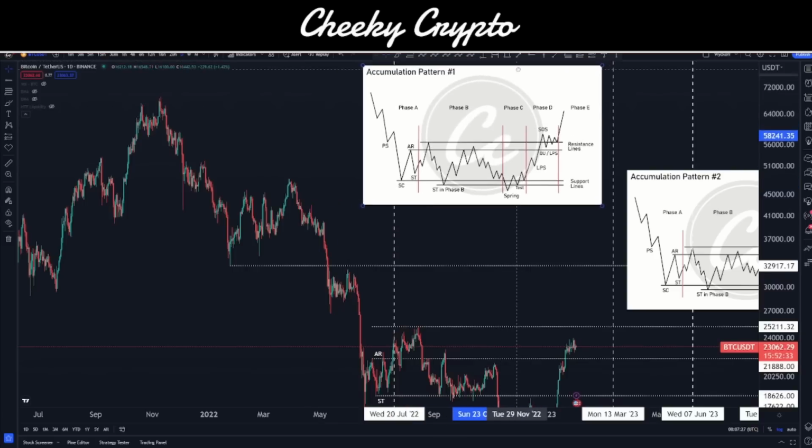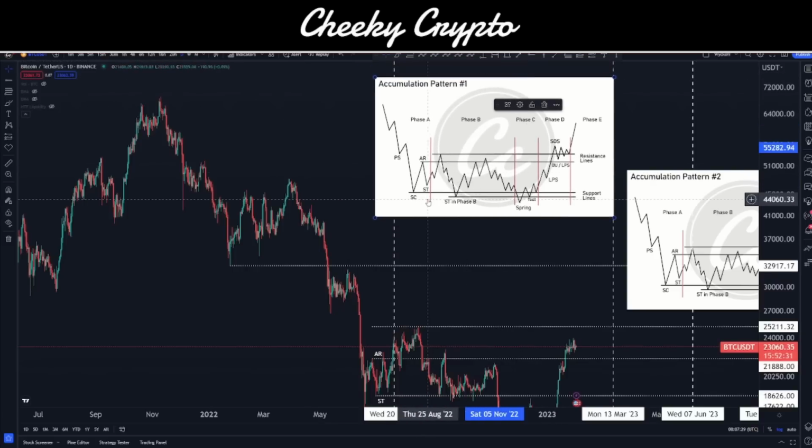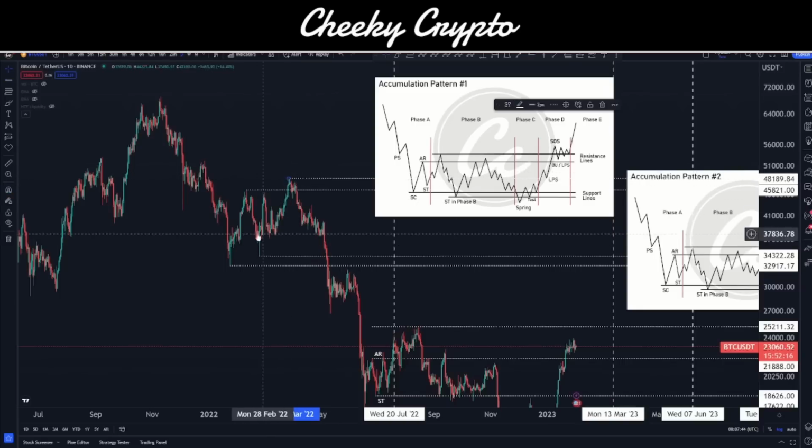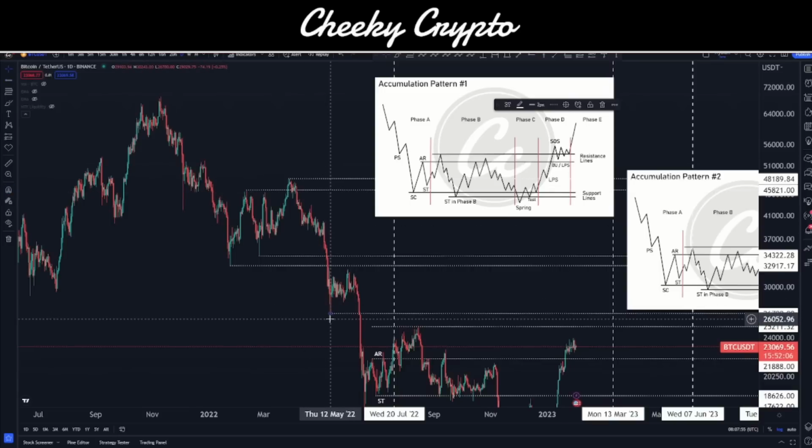In fact, if I move this schematic just out of the way, just put it up here. We then have an automatic rally. That would have to be right here. Okay. We then have to come on down to a secondary test of phase A right here. When we have a move up above our automatic rally, that would be here. Okay. So at the moment, this is fine. We're following the schematic. Other than the fact that this is a bit high, but you know, we're following the schematic. Then we would have to come down into a secondary test of phase B. Okay. That would have been here.